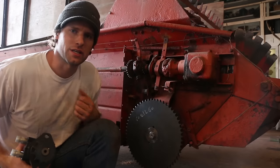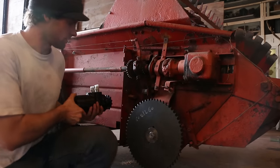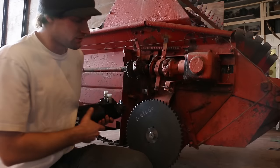Now that I got the feed chain down on the bottom here, the last thing I have to do is mount the motor. Got it right here. And it's gonna go somewhere around here, I think. And then there'll be a chain wrapping around these gears.